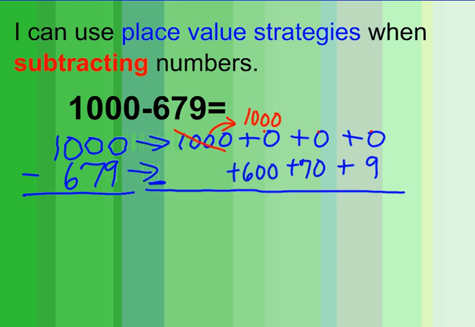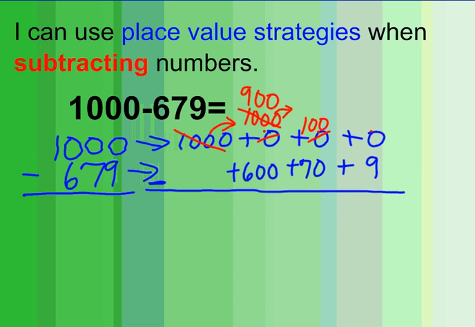Now I'm going to look to my tens. I cannot subtract. Well, I could subtract my hundreds and then I could regroup again, but we can also do all of our regrouping before we subtract. So that's what I'm going to do today. I have 1,000 here, and I need 100 in my tens place in order to subtract the 70. So I am going to subtract 100 from my 1,000, and I am left with 900. I move that 100 over to the tens place, so I have enough to subtract.